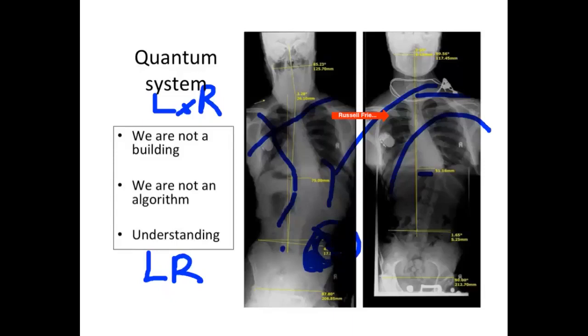So what happens in the algorithm, I want to close with that, is when we look at people visually, we look at the flow, we look at them on the posture IQ, when we look at them in an x-ray, and we put that together, we make a decision on where the neurology is and where the structure is. And we do something to it. And there are times where the body says, thank you. And then you do something and it says, no, I don't like that. Sometimes you'll do something it doesn't like. And you go, I learned from that now. That isn't the neurology, that's the structure. Or you know what, it can't handle that. Or you know what, it's just too weak right now.